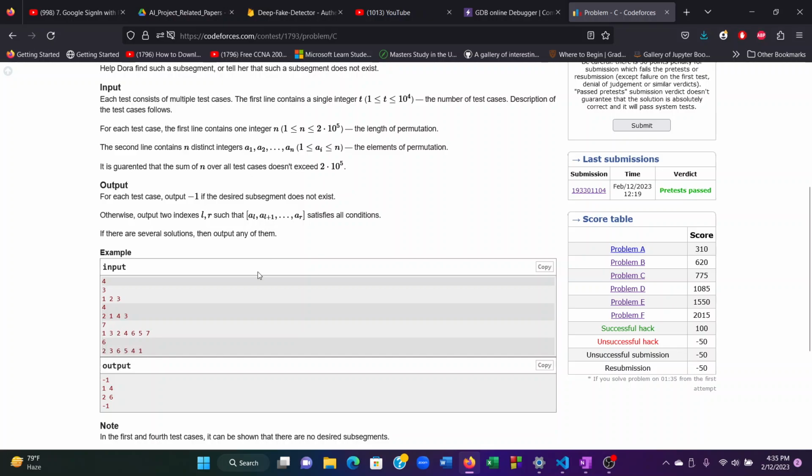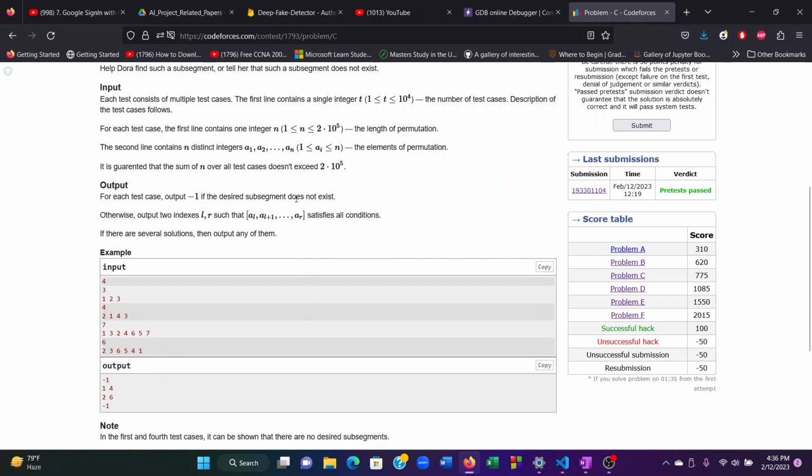Secondly, you will notice that we will get the maximum probability of getting an answer if we have the maximum length of subsegment, because as the subsegment shrinks, if it's much smaller, then the probability of the maximum and the minimum value of that particular subsegment being situated at both of the endpoints really increases, and we do not want that. So our best bet would be to go for the maximum subsegment.